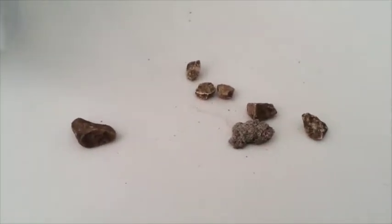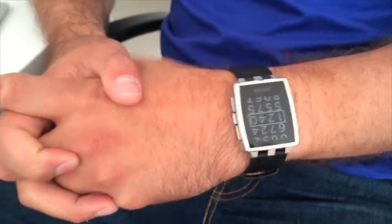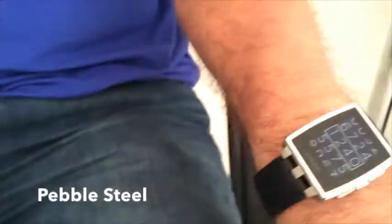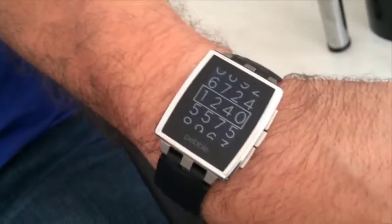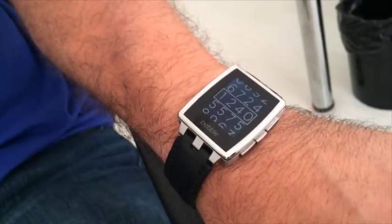Traditionally these have been the Pebbles, but now we have these new Pebbles, and we're going to talk to Shobeir. Nice to meet you. Hello, nice meeting you. So, you are wearing the Pebble Steel. Yeah, the Pebble Steel, which is wearable because you're wearing it. It's very technology, and this is smart. Smarter than you? It's getting there. Outsmart us. Yeah.